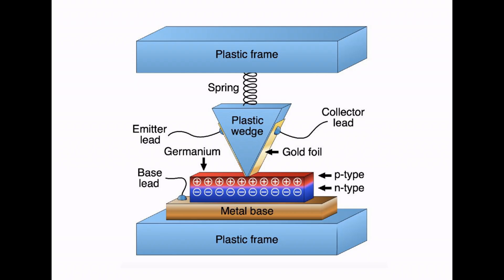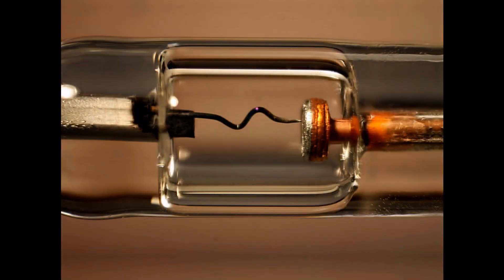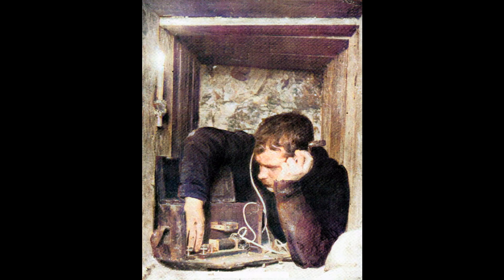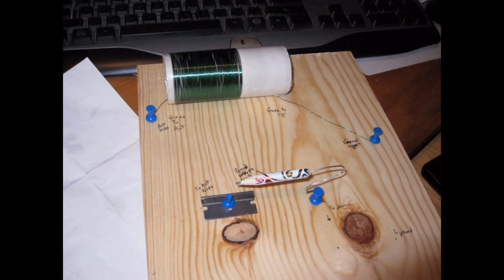Before putting that thin slice in there, this was in fact a point contact diode. A point contact diode is still used today — it's basically a very sharp point on a bit of semiconducting material. A diode acts like a valve; it only allows the flow of electricity in one direction, and it's essential to radio communication. It was used in the First World War when soldiers would make their own diodes, and you could find some beautiful examples like this or some really rough and ready homemade examples like this.